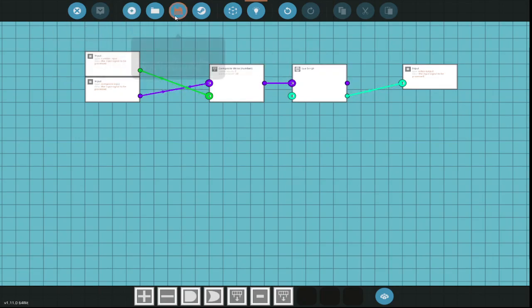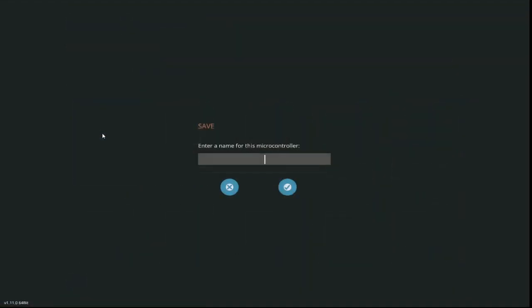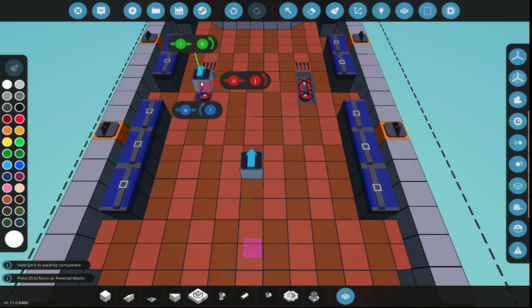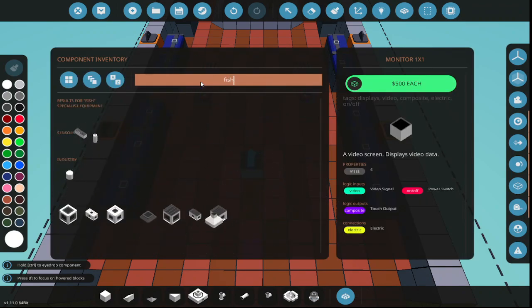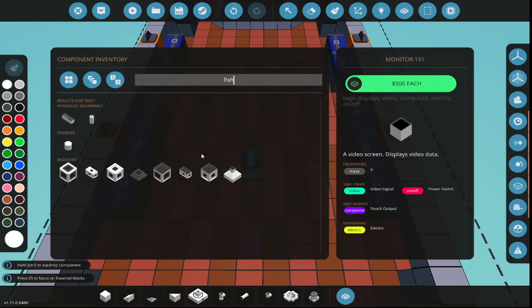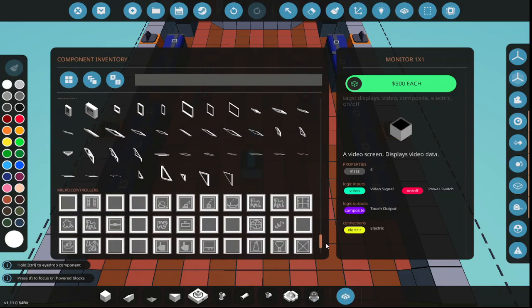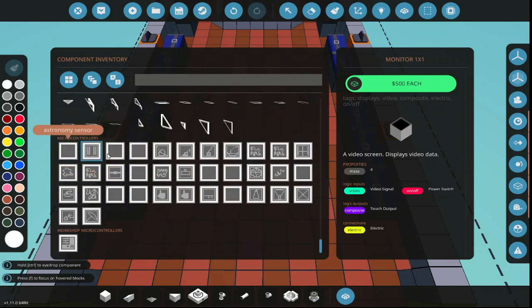So before we get into the coding, we're going to save this as our fish finder. Perfect. Then if we exit this and press tab, and type in fish finder. Okay, where? Uh-oh. Did I save? It'll be here somewhere.